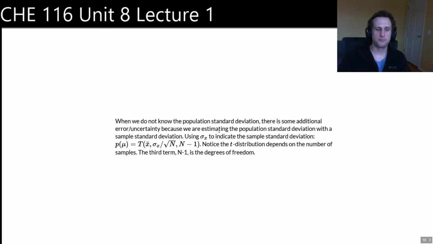But if you don't know the population standard deviation, if you're estimating both the population standard deviation and the population mean, then you compute your sample mean and your sample standard deviation, but you have to use a t distribution instead of a normal distribution to account for the fact that you're approximating these two things simultaneously. And then that extra parameter of the t distribution is the n minus 1.